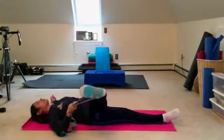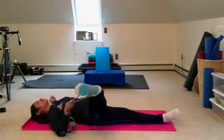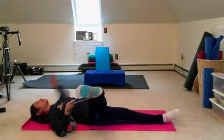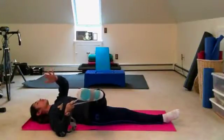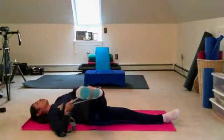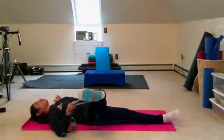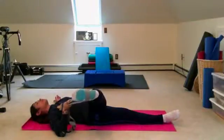Good. Now, same thing. You want to extend through that heel. 5, 4, 3, 2, 1, and release. Good. Maintaining tension on that band. You're not only trying to draw that leg across, but you're also pulling up on it slightly. So you're stretching all through this outer thigh and here into the glute and hip. Good. Push through that yoga band again. 5, 4, 3, 2, 1, and release.